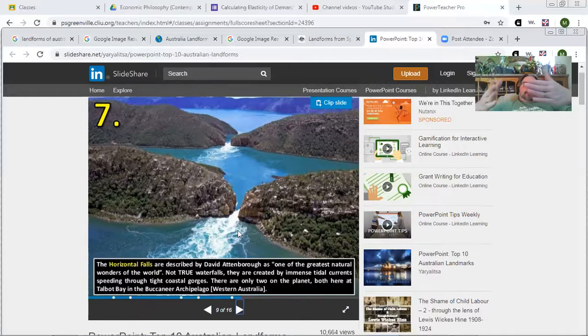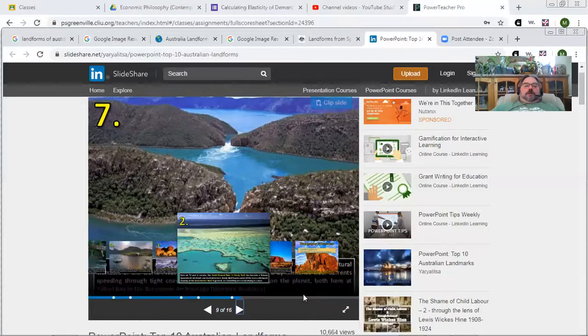As it's pushing this large amount of water through this very narrow space, the water speeds up and becomes much rougher. And you can see as the water starts up here at the top of the slide and it pushes through this outcropping, it's coming through at a high enough speed to cause foaming and water turbulence. And so they refer to it as the Horizontal Falls, because instead of the water falling over a cliff, it's the water being shoved through a very narrow channel at very high speeds.